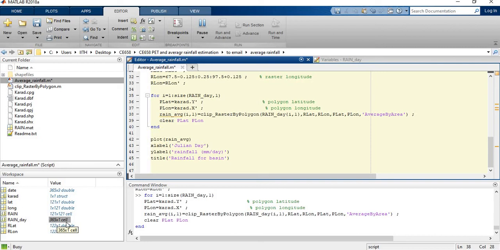If I give a matrix of 121 cross 121 cross 365, it would have taken a little less time. But it's okay. That would be a little bit difficult to understand. That's why I gave this 2D matrix.